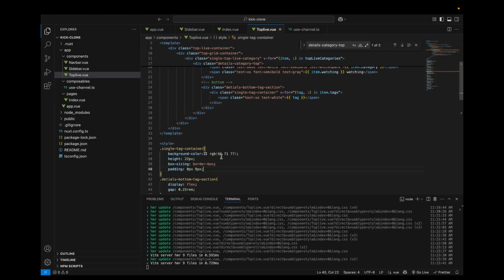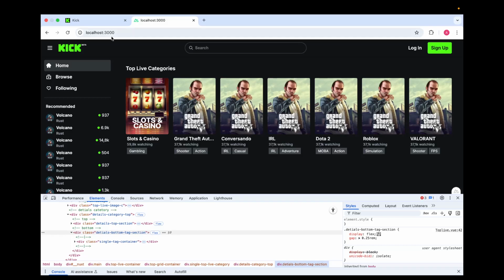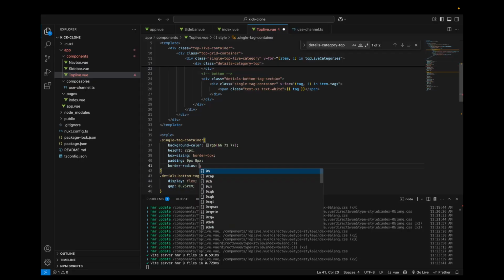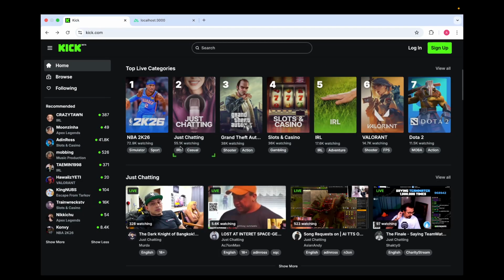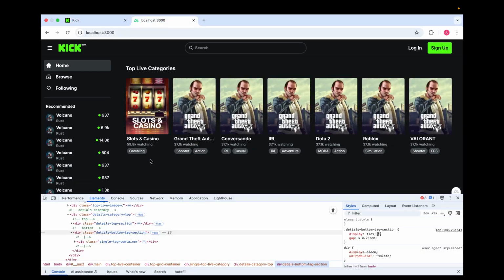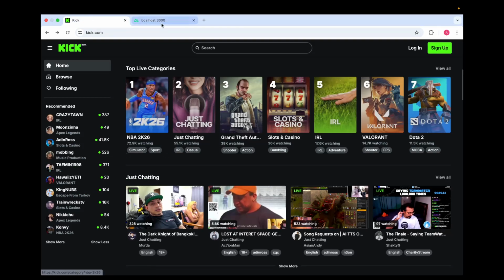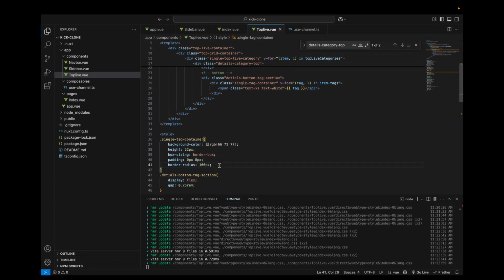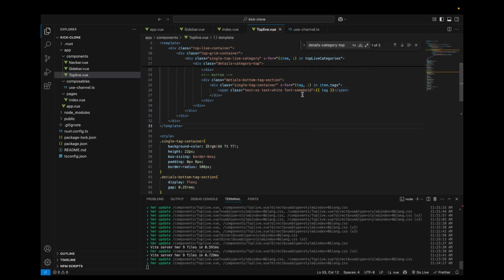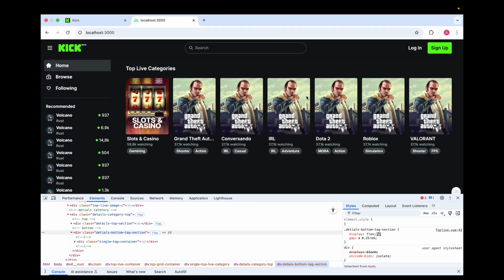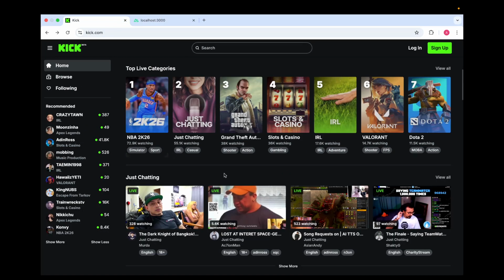So now we'll just give this some border radius, like we see right here. So we'll do border radius 100 pixels. So we get that right there. And we're actually going to assign some style to our text. So I'll do font semi-bold, and there you go. All right.